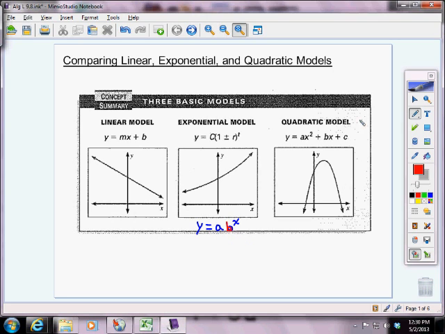Okay, so our exponential growth, remember, or exponential decay is going to be changing by the same rate every single time. We also have our quadratic model, and our quadratic model had an x to the second power. Notice here an exponential model is being raised to the x or to the t. In a quadratic, it's to the second power.